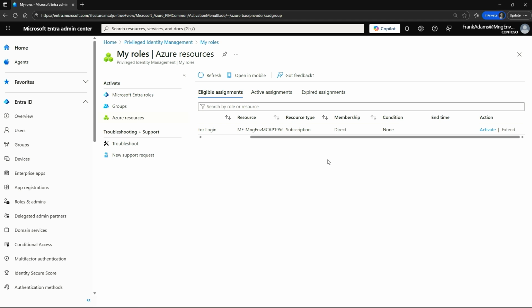Without this role, they can be authenticated, but they won't be able to do anything unless there's an RBAC role assigned to them to be able to perform different tasks. And this is what proves their authorization level of what they are able to do, in this case, as an admin logging into that machine. So they would need to go and activate this first before they're connected to that machine.